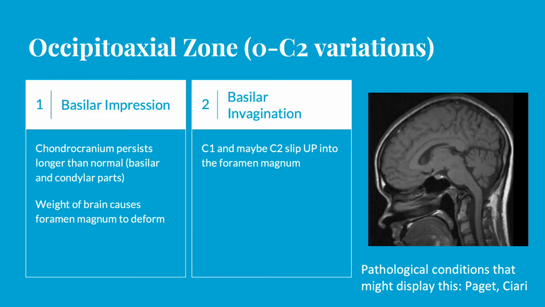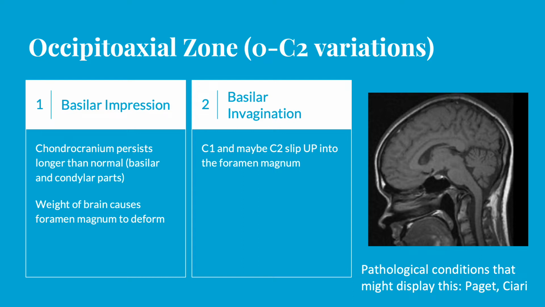Okay, then we'll move into the occipito-axial zone. Again, sorry, not move into, we're still in it. Now we have basilar impression and basilar invagination. These are also two things that can be confused, and a lot of docs, I imagine, use them interchangeably. In fact, just going through it in diagnostic imaging, it was used interchangeably. However, Mr. Mortar has two distinct ways we're supposed to recognize each of them.